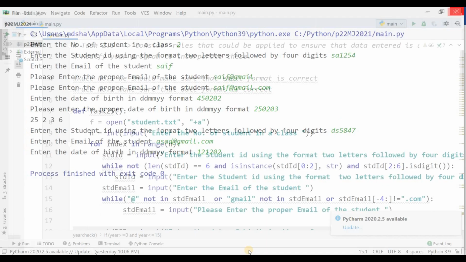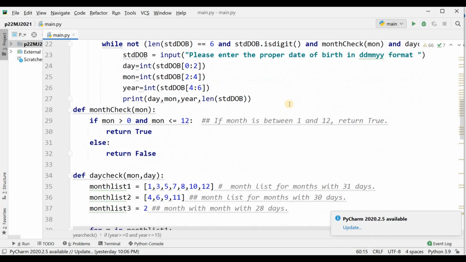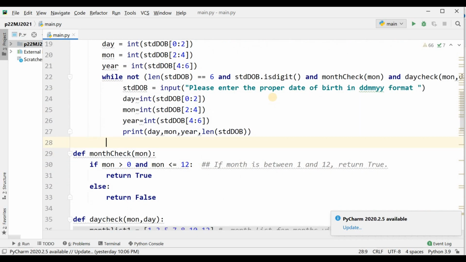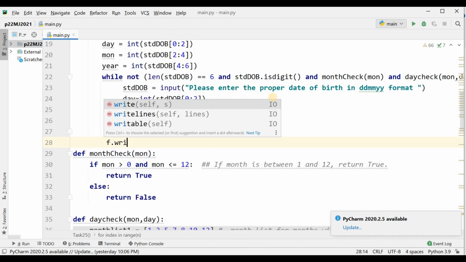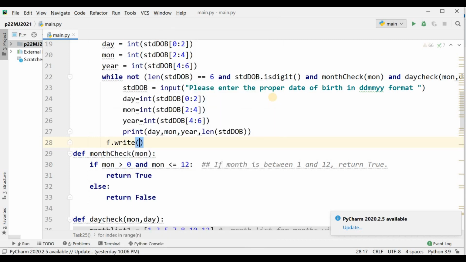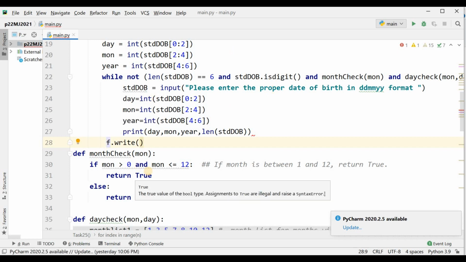If I open the file, what I have to do is write here f.write. What will you write? The record. What is the record?